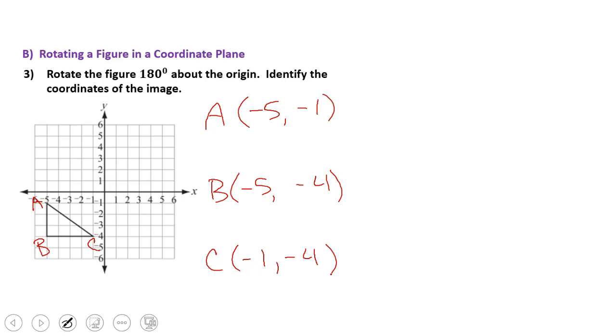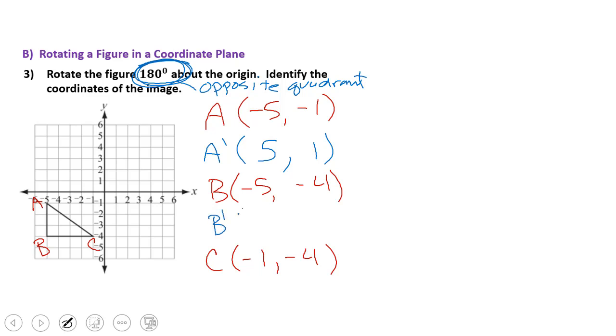And we learned that if I'm going to rotate 180 degrees, we just learned that that's the opposite quadrant. Okay, and when we go to the opposite quadrant, what happens? The coordinate numbers stay the same and the signs will be opposite. So when I go to A prime, the coordinate numbers stay the same. So it'll be 5 and 1. But the signs will be opposite. So instead of -5, it's going to be +5. Instead of -1, it's going to be +1.